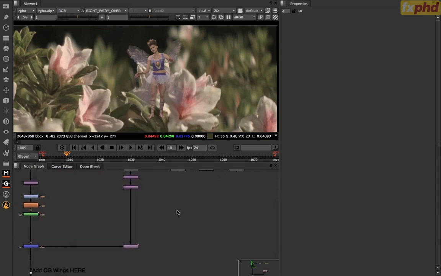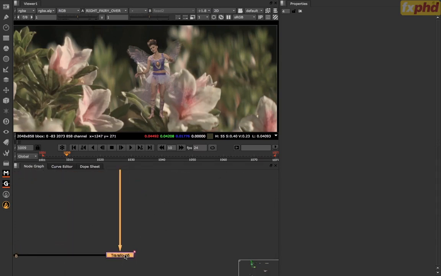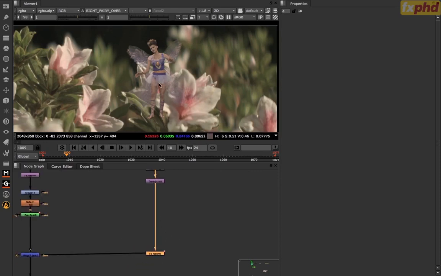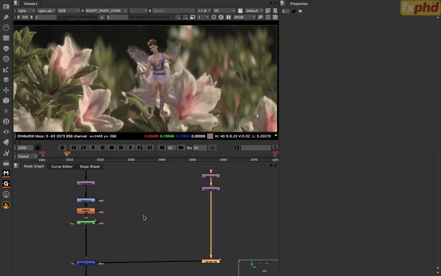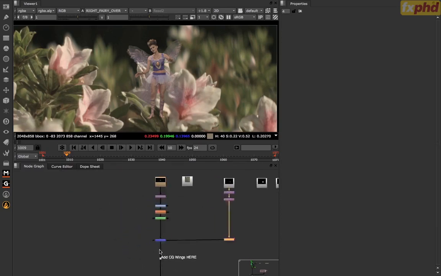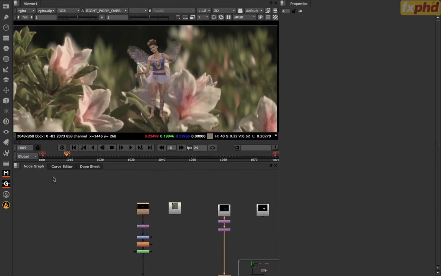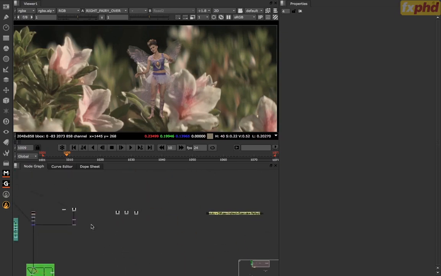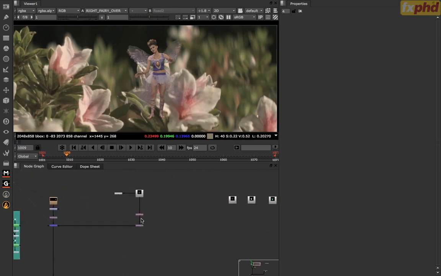And also something else to note is that there's a little transform here which has been hand animated, and that's just to get the wings to stick onto the fairy itself. So with that being said, I'll leave this here. It's just basically a slap comp like we have in our demonstrated one here, just the same thing, but now you can take it from this point forward.